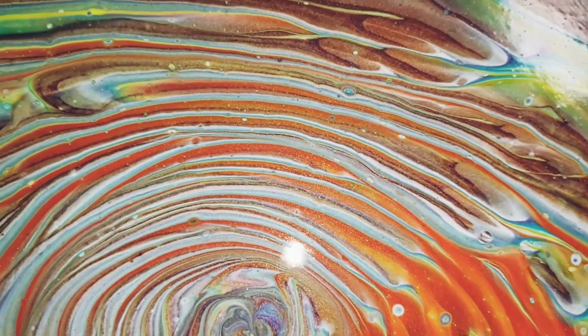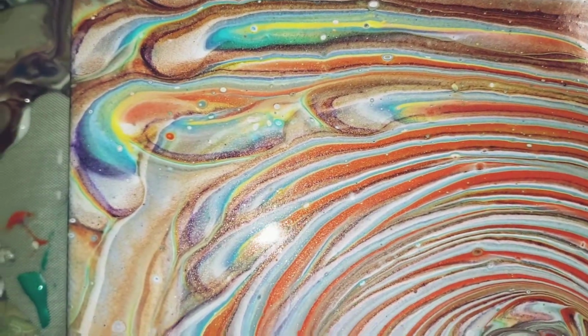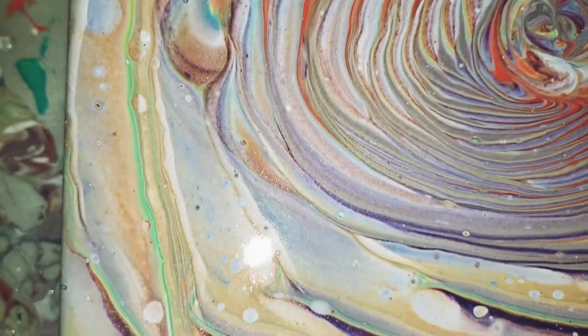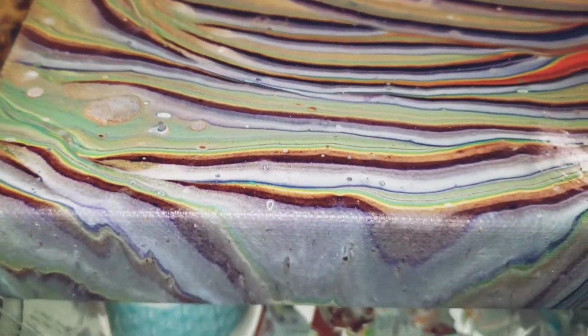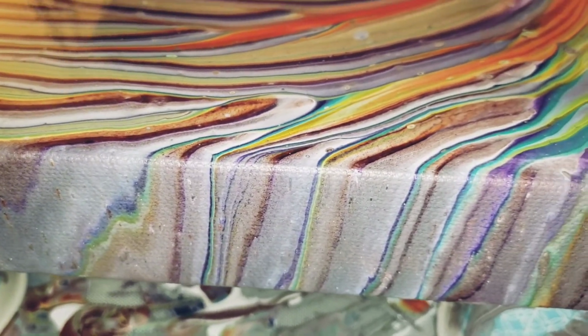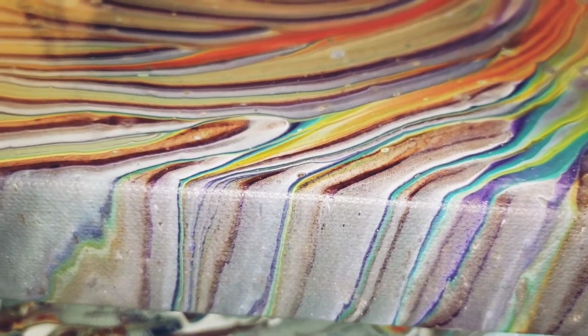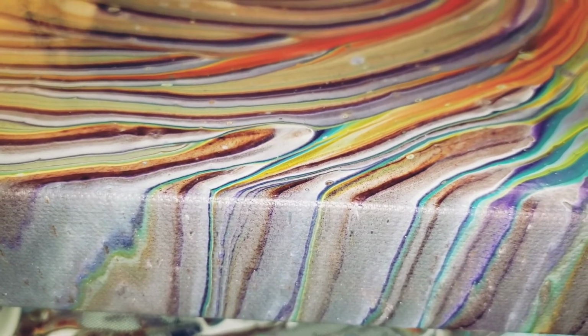Anyway, I really love these colors that were chosen by Amy. And I love these canvases for the sides. If I could afford those 2.5-inch thick canvases, I'd get them.